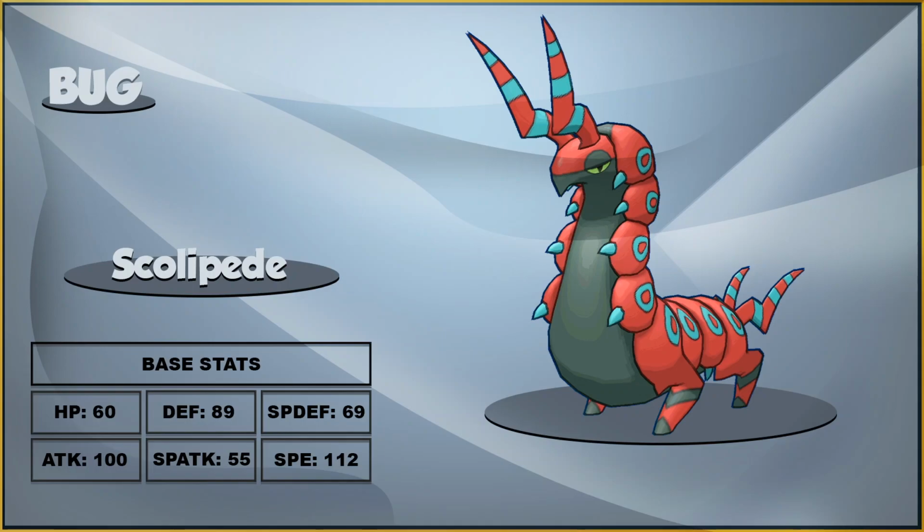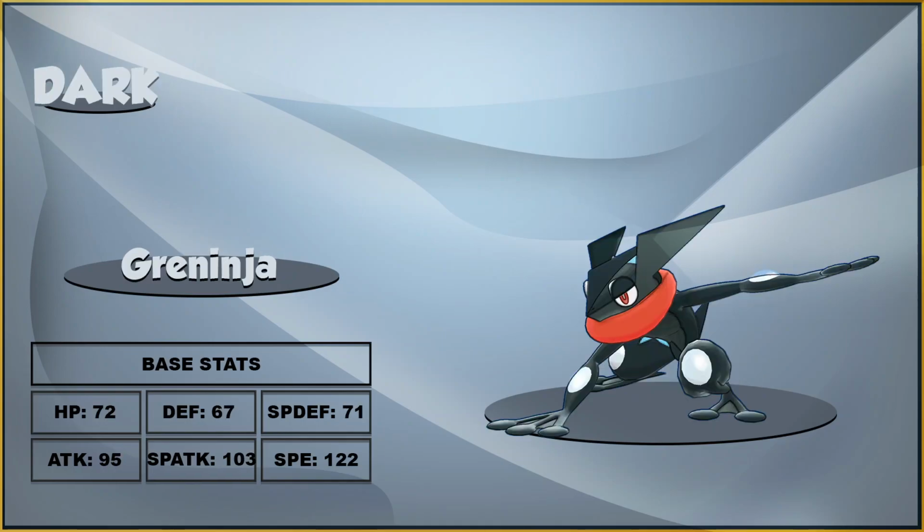Next up, we have the dark typing, where we have Greninja, a really low tier pick for this list. Most of this list is going to be tier 1s and tier 2s. Greninja is a tier 3, however, I personally believe that it is by far the best tier 3 available.